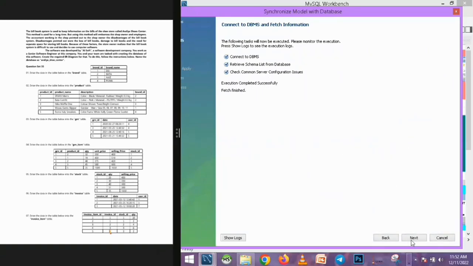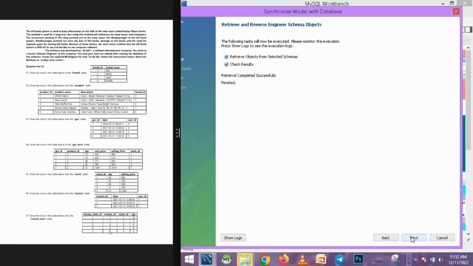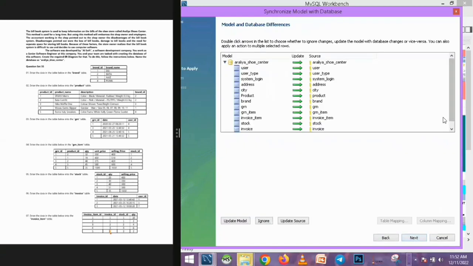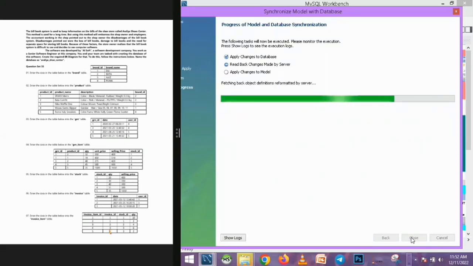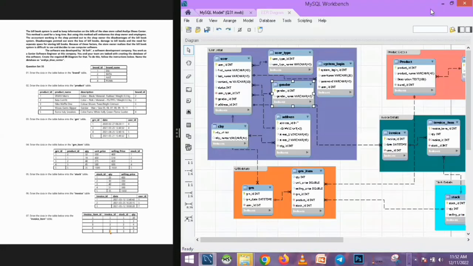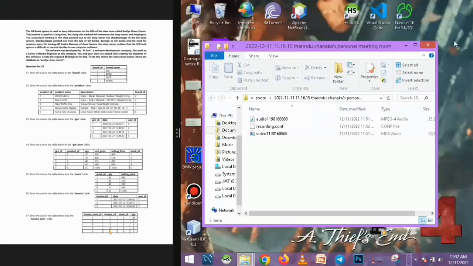Fetch finished. Now we can click next. This is the database we want to select, and retrieval is complete. Now you can see there are no issues showing. So now you can exit. This is the DDL, we don't need it. Synchronization completed successfully. So now you can close it and save the model.